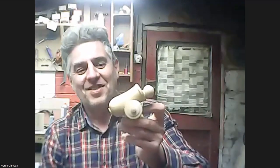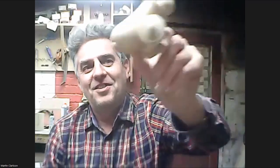Party popper cannons. In the UK, I've already got the market because I've cut 150 blanks today. Tomorrow I will do another 150 blanks, and I should have maybe 400 or 500 of these by the end of the week made. Yeah, they haven't caught on quite here yet. So I'm thinking this Christmas I'll probably be making a good 1,000 of them before Christmas rolls around. But that's as easy as that.